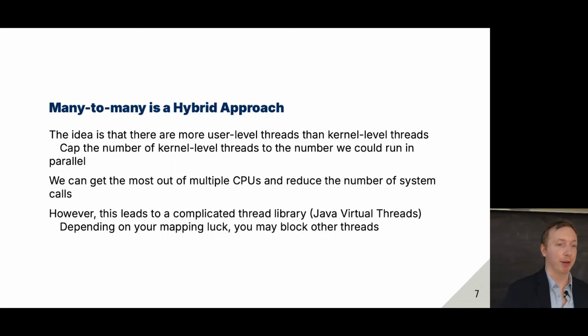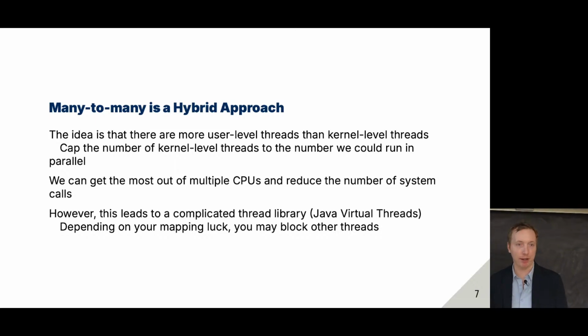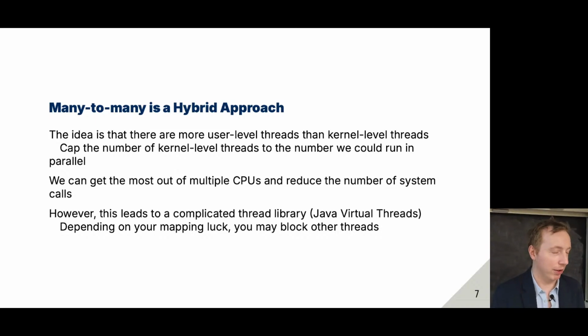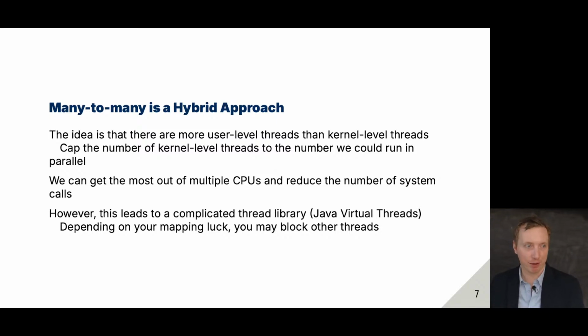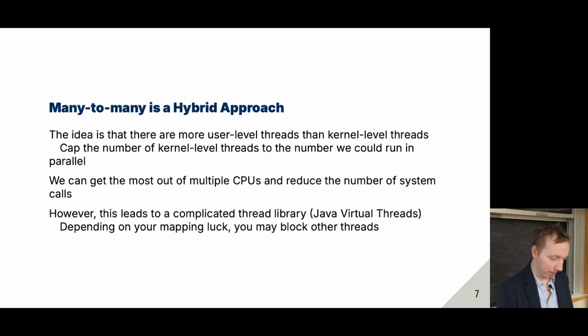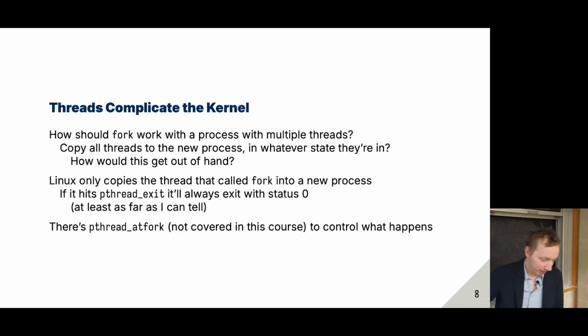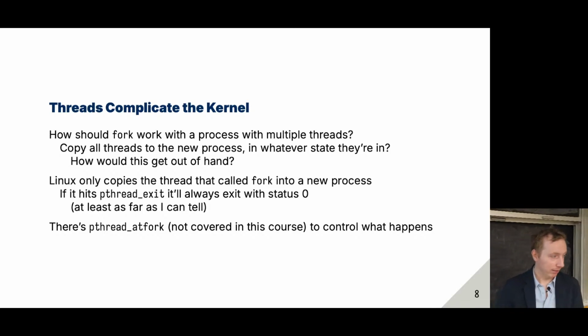It just depends on the luck of your mapping. Sometimes you run your program and it's slow as hell, and then sometimes you run it and it's fine, and then you spend a year of your life figuring out why, and the answer is you got unlucky because you used Java Virtual Threads because people tend to do this every 20 years where they think it's a good idea. So if you have to use Java and Java Virtual Threads, it uses this, so beware. Yeah, you can tell I don't really like Java, which is true.